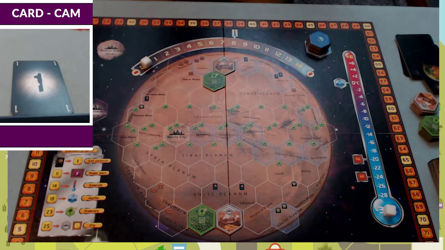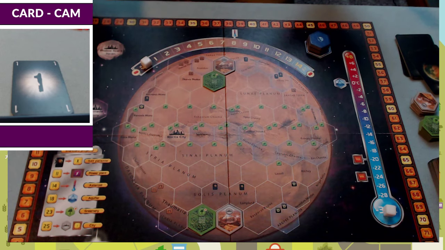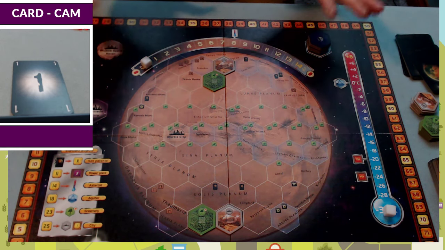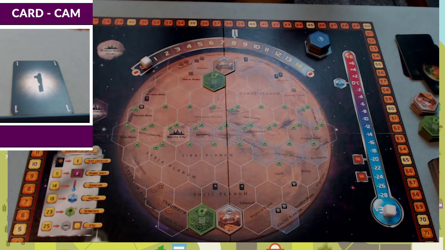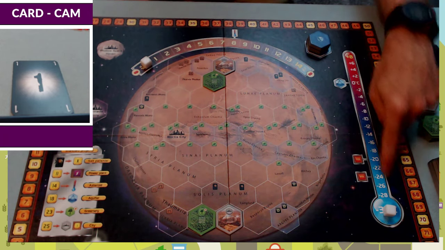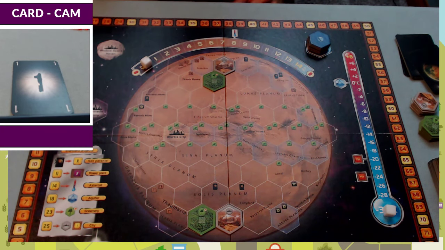We only have 12 rounds, so the solo game is a little bit different. Whoa, I don't know what happened. I lost my screen. You're fine. Sorry about that. We only have 12 rounds to get this done. And all we have to do, it's not about scoring. There are some variants about scoring, but we have to get the oxygen full and we have to get the planet fully heated and all the oceans in play in just 12 rounds.